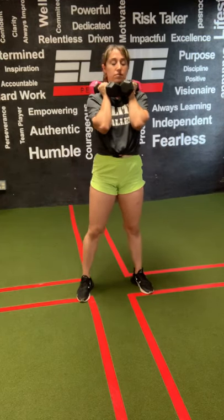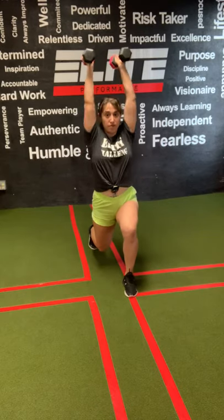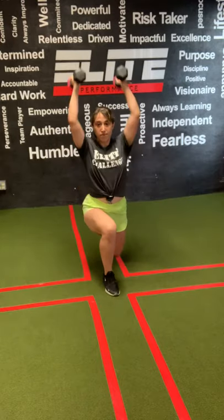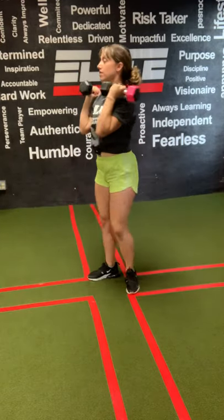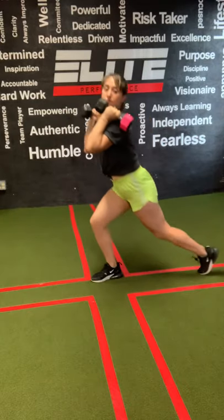Right after that, you're gonna go into a reverse lunge, keeping the dumbbells on top of your shoulders. Reverse lunge, at that bottom portion, you're gonna give me a press. Press all the way up, come all the way back down. That's one. Then you reverse, do the other side, reverse lunge and press. The main key is to press at the bottom portion, makes it more challenging. 20 total, 10 per side.